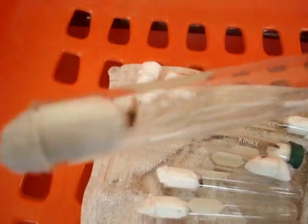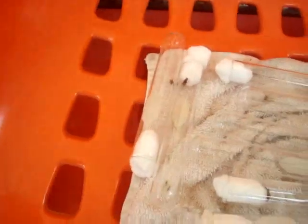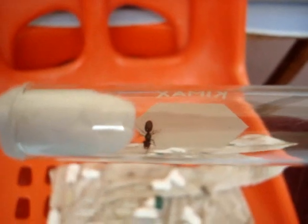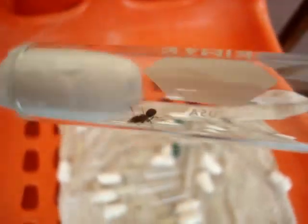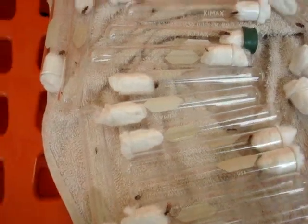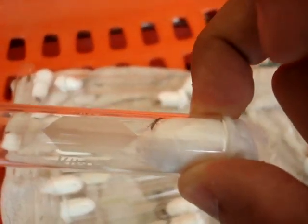Here are some of the ones I caught. We've got some Lasius neoniger here, and I believe a social parasite — tons of these. It's a Lasius social parasite. I believe they're citronella ants; I love the way they smell. And of course the little diminutive species here — really tiny. I have no idea what she is, but I will verify her species on the ant forum I'm part of.